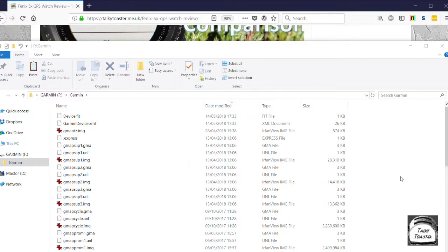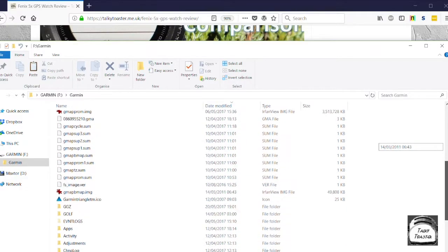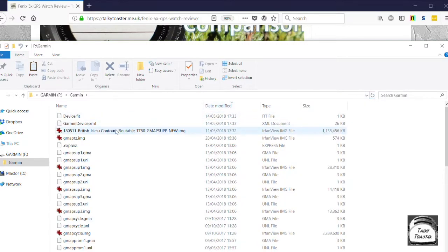That's done — let's just show you that it's actually there. Let me just scroll through and refresh this screen. As you can see, it's there. I don't need to rename the file at all — it is actually correctly named. It doesn't care what the file name is as long as it ends in this file format, which is .img — a Garmin map image format. No matter what Windows tells you, it is not a disk image. You can't open it directly on Windows; it is actually designed to be used on the Garmin device.